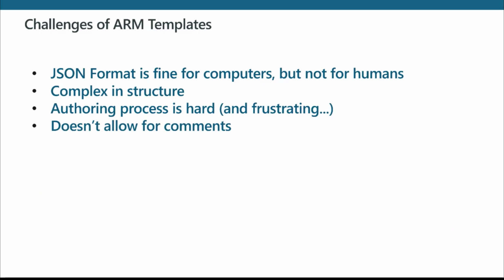Then another one that I was missing a lot is not having the capability of adding comments. So you just have the template file, but it's quite hard to find out what a template is actually doing. And I know in the meantime, but only recently, they made it possible to add comments into an ARM template, but then also finding out that you could deploy a comment-based template file using CLI or PowerShell. But if you try to upload it into the portal and deploy from there, it would fail, telling you that the syntax is not correct.